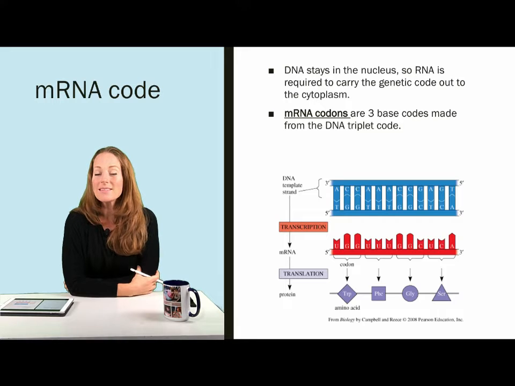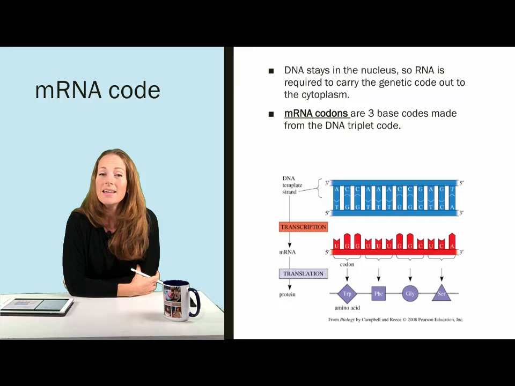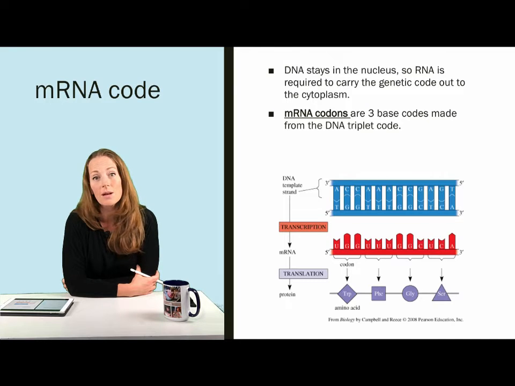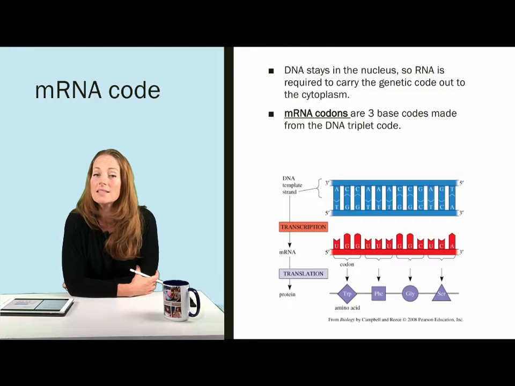So the importance of understanding the sequences of DNA is to be able to figure out what they encode and how it will be read. DNA has to stay in the nucleus, however. So for the DNA to create a protein in the cytoplasm of the cell, there needs to be an intermediate. This is where RNA comes in.